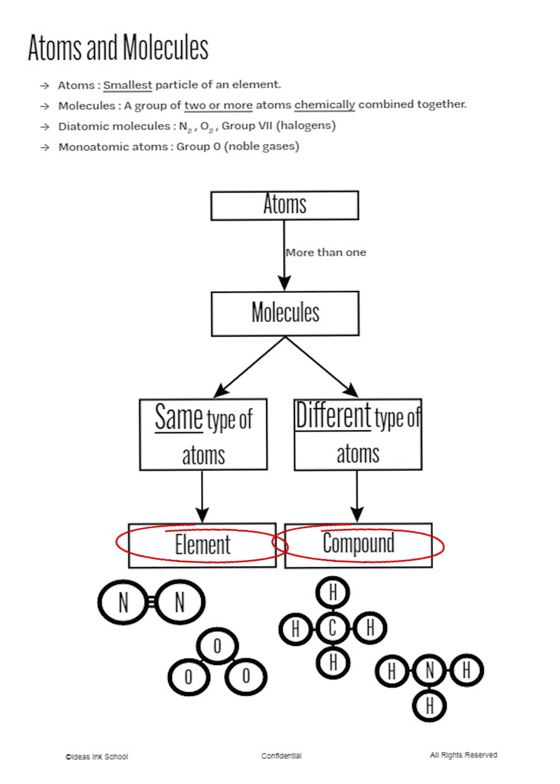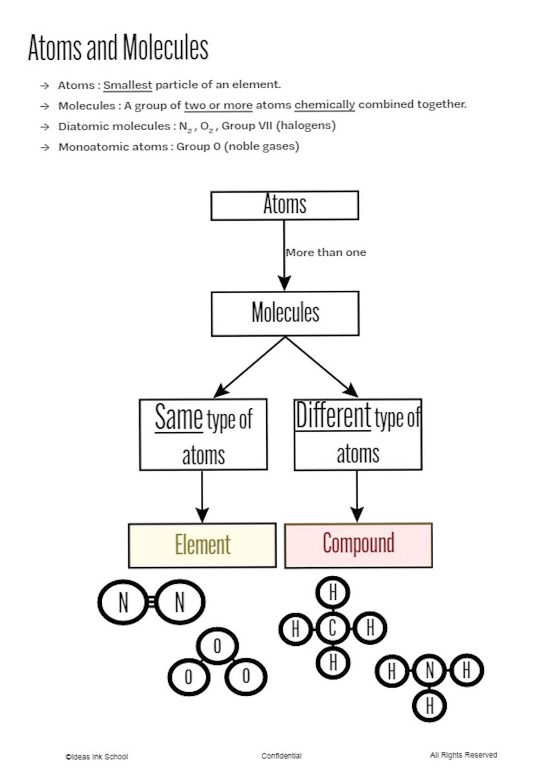The first type are molecules of elements. These molecules are only made of the same type of atoms. For instance, nitrogen and oxygen molecules are only made of nitrogen and oxygen atoms respectively. While the second type are molecules of compounds. These molecules are made of different types of atoms. For instance, the molecule methane is made of carbon and hydrogen atoms, and the molecule ammonia is made of nitrogen and hydrogen atoms.